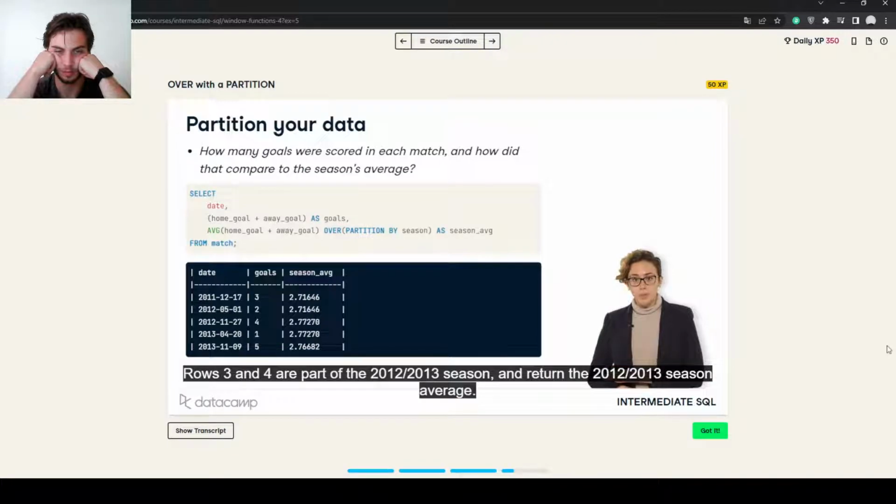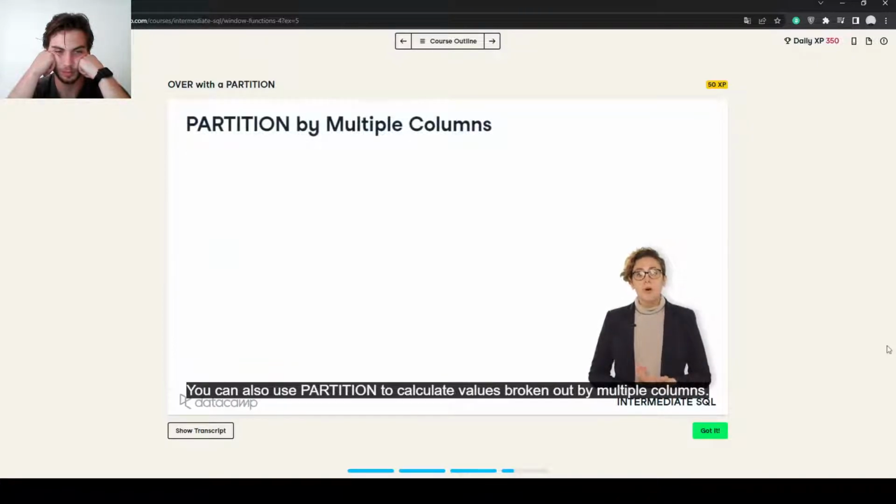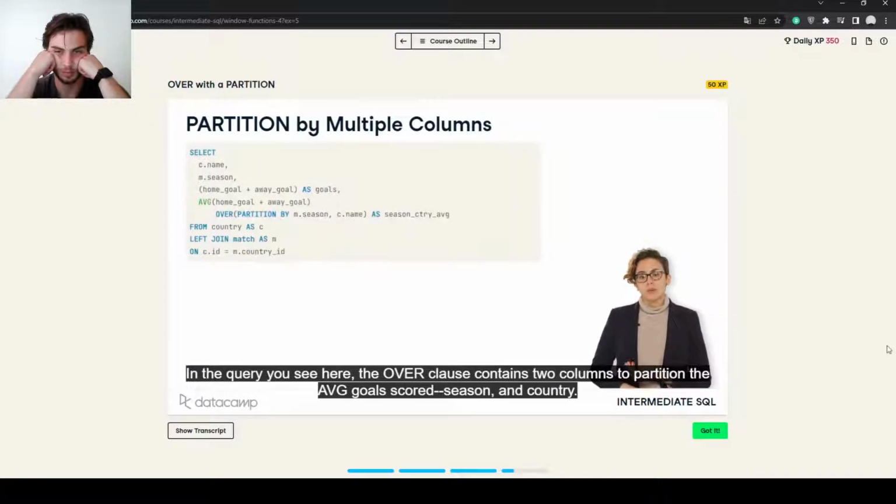Rows 3 and 4 are part of the 2012-2013 season and return the 2012-2013 season average. You can also use partition to calculate values broken out by multiple columns. In the query you see here, the over clause contains two columns to partition the average goals scored, season and country.